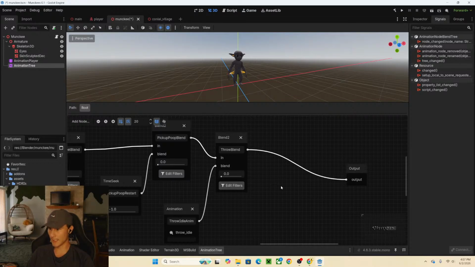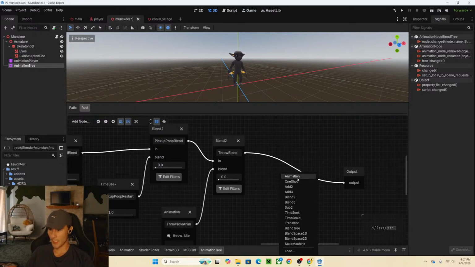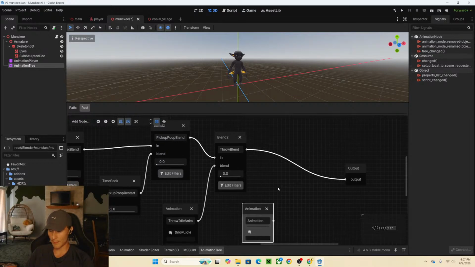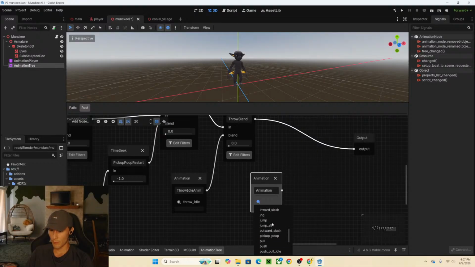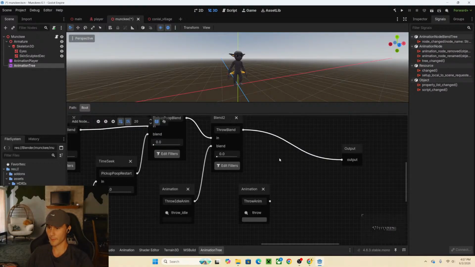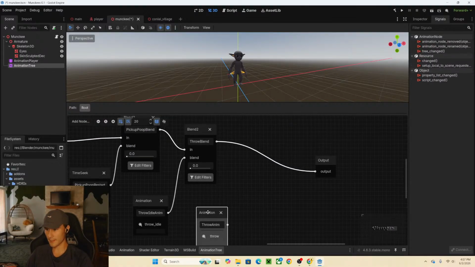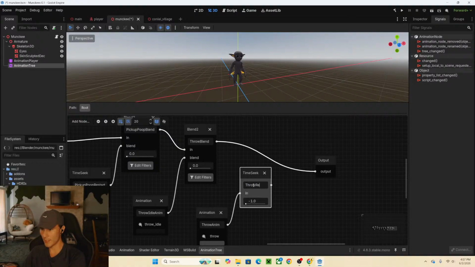And then finally, the throw animation. Throw anim. This does need a restart, so we'll add a time seek. Throw restart.